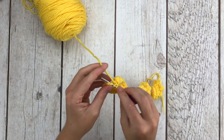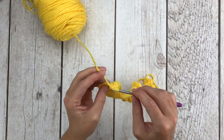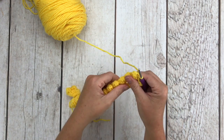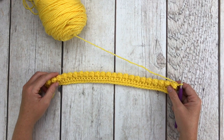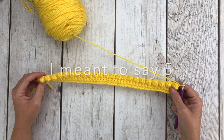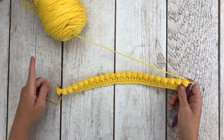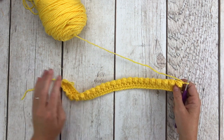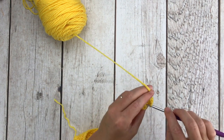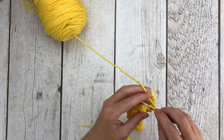We have two more stitches left in row four — a bobble stitch and then we end with a single crochet stitch. Chain one and turn. For rows five through nine — five more rows — we're just going to single crochet one time in each stitch all the way down for a total of 47 single crochets, chain one, turn. I will start here on camera and then do the rest of the rows off-camera.